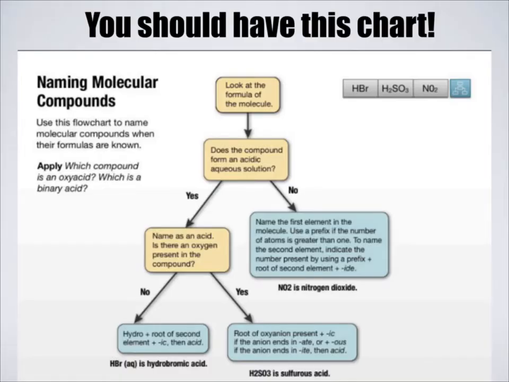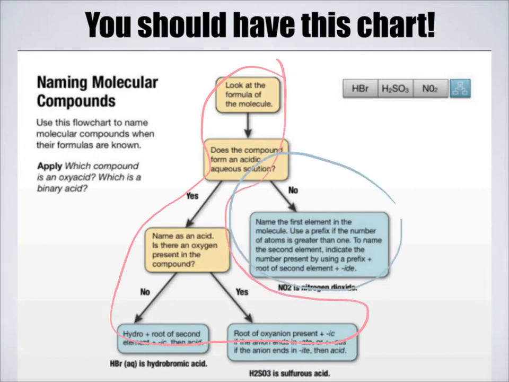Okay, so we did this entire thing. We did all of that. Are they acids? That means that all we have to do now is look at what happens if it doesn't start with an H. Okay, what if it's not an acid? What if instead it is just a covalent compound? If it does not start with an H like that, then I have to name it by the rule that's right here.